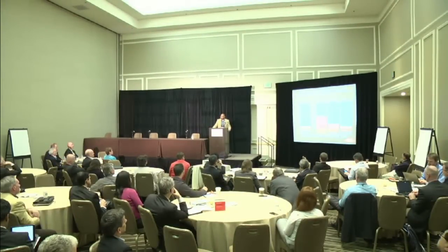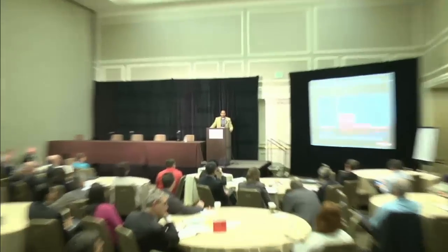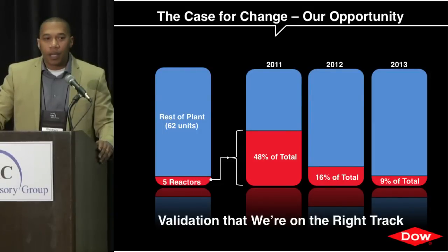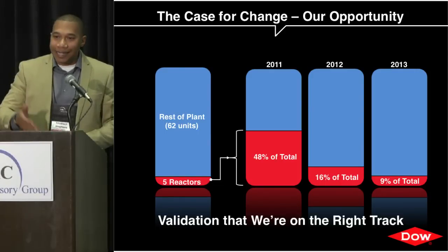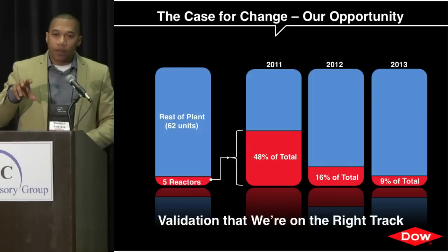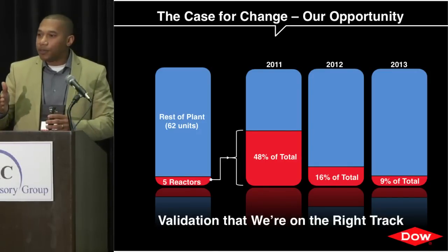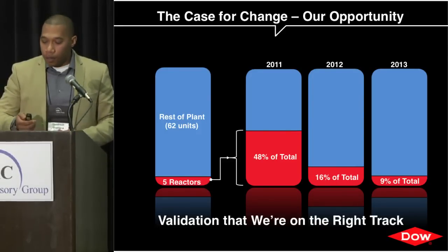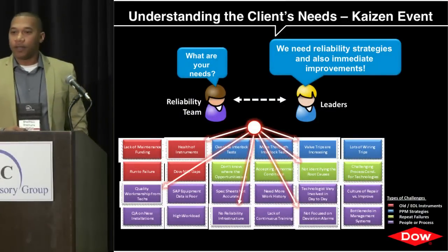Fast forwarding a couple of years: in the first year starting in 2011 we were at about 50%. Within the next year we made a significant step change — instrument reliability across the site dropped to 16%. The following year we got down to single-digit numbers. This validates that the model we put in place — some of the culture change and reliability improvements — was still intact and sustaining gains year over year. It's important to document where you stand so when you have discussions with your management team you can show real success toward your goal.